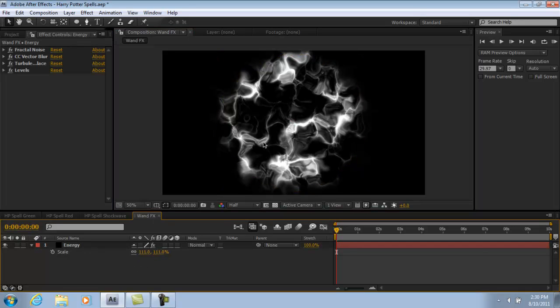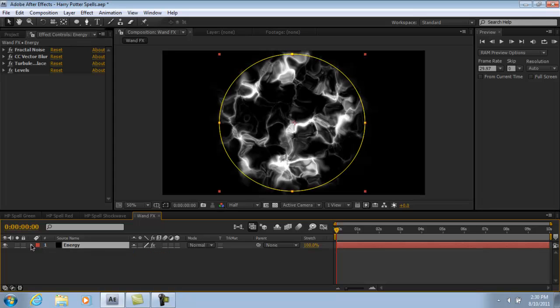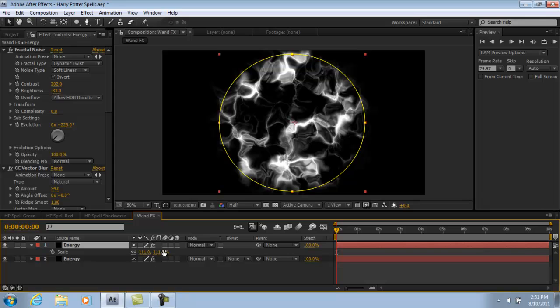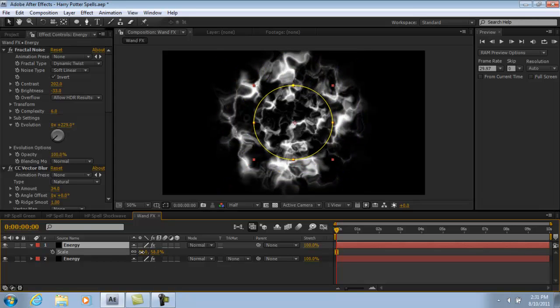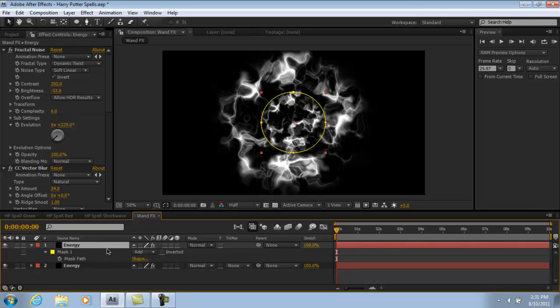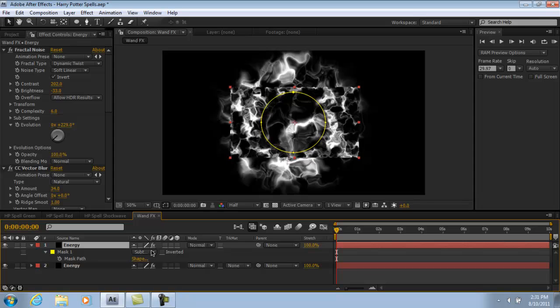And we're going to create the transition in which it starts from inside and moves out. So we're going to click on this and duplicate it, and scale it down, and choose mask, hit M, and make it subtract. Okay, never mind, I think I did it wrong.